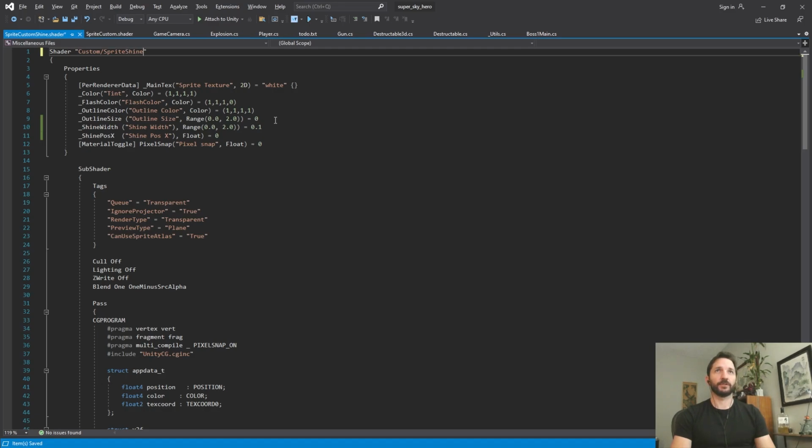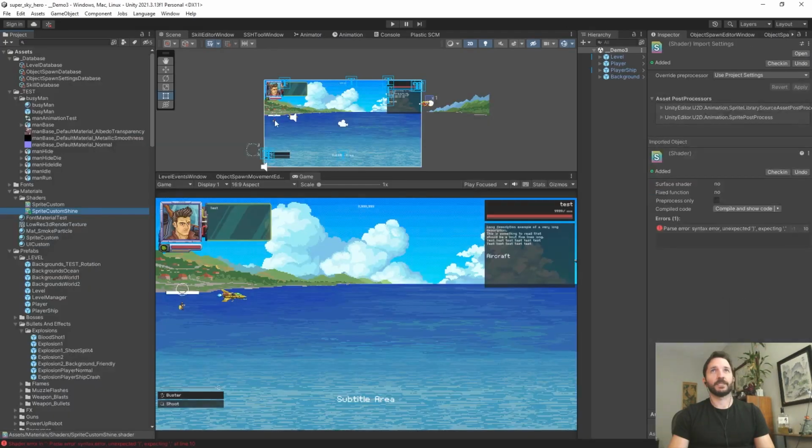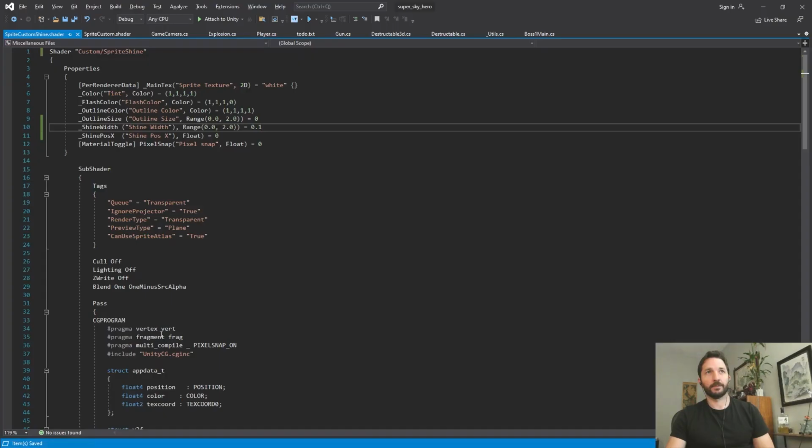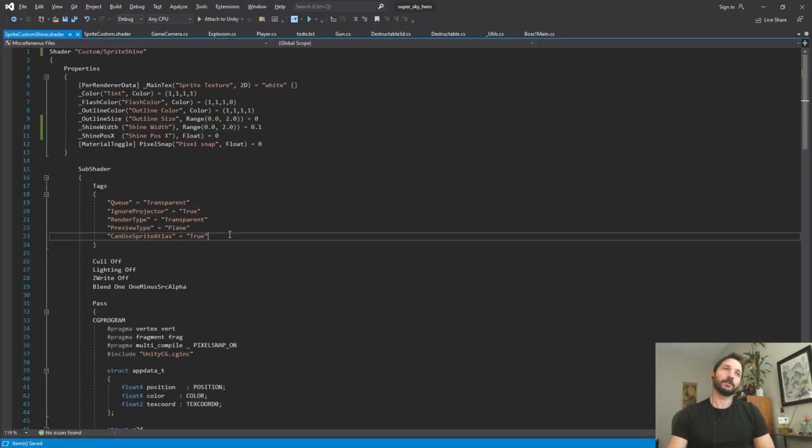Custom Sprite shine. Hey man, it's still not JavaScript, so take that. Parsing error. Elite. How's that pronounced? Is it elite or is it 1337?